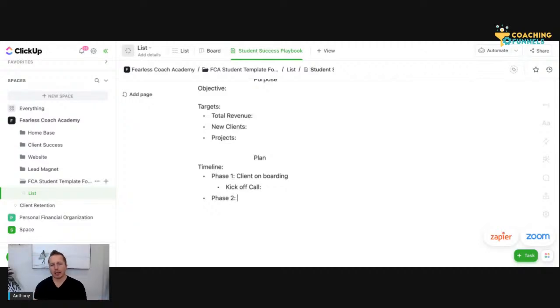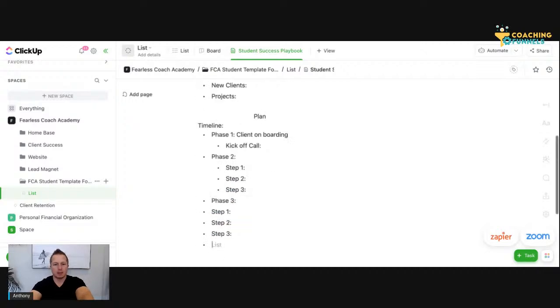And depending on how long your program is, you might have a number of different steps. You might have targets at which they're going to do this. So we might go through phase 3. So you might have step 1, step 2, step 3. So those might be 3 steps underneath that, inside of this, and then we'll put that in there. And I'm just building a framework right now, just to give you an idea of how I'm doing this and what I'm thinking.